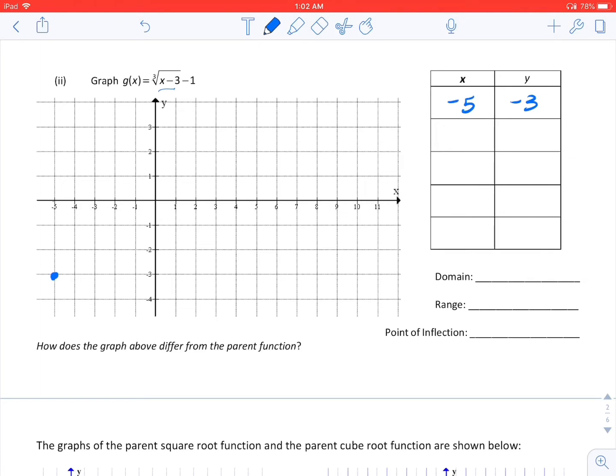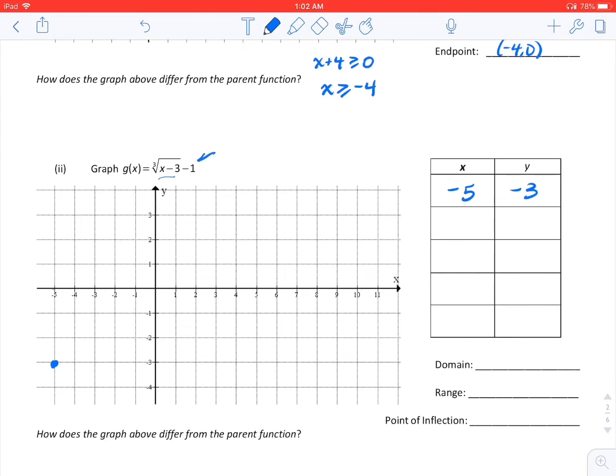Maybe it's always easy too to think about this in terms of the transformations. That's the point of these examples, that I know that the point of inflection of the graph happens at (0, 0). So if I can determine the transformations of the point of inflection, then I have another starting point for myself. This is a shift right 3 units and down 1 unit. So right 3, down 1. There's the new point of inflection on the graph, which happens to be at (3, -1).